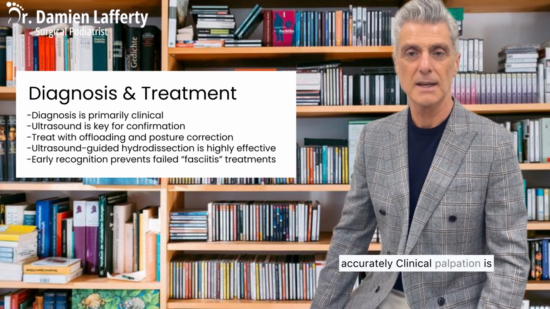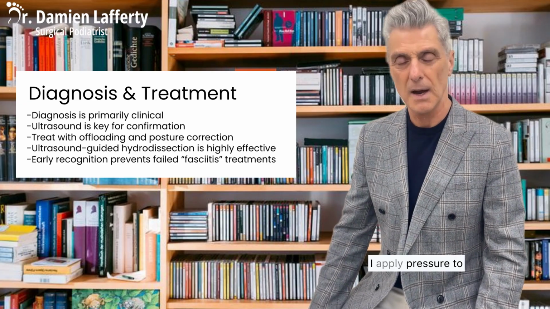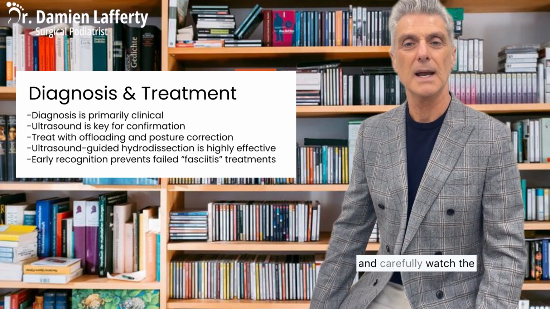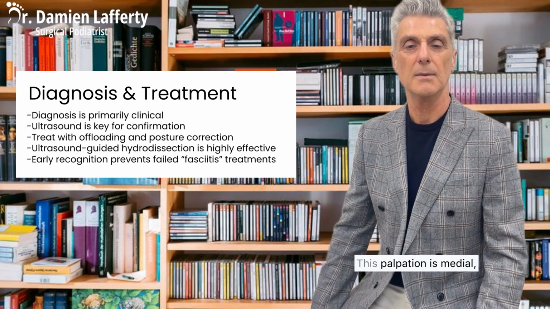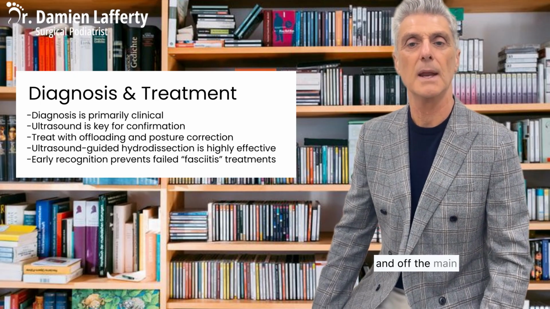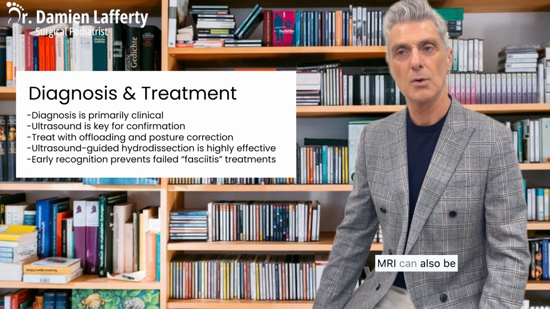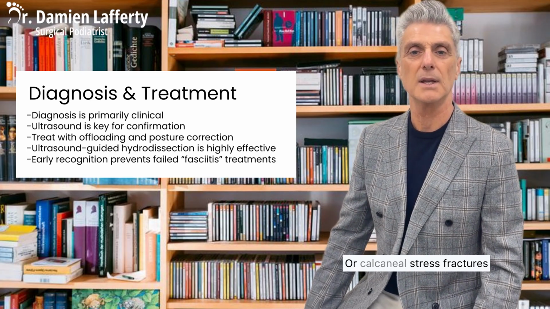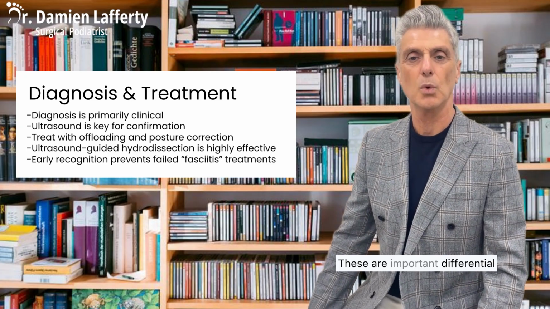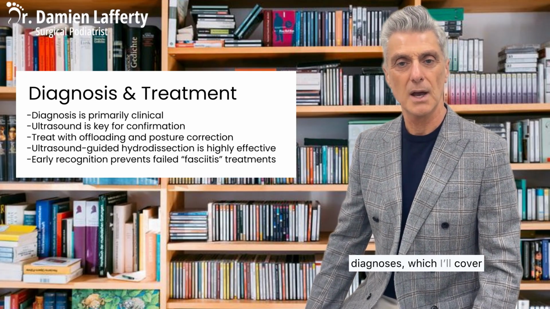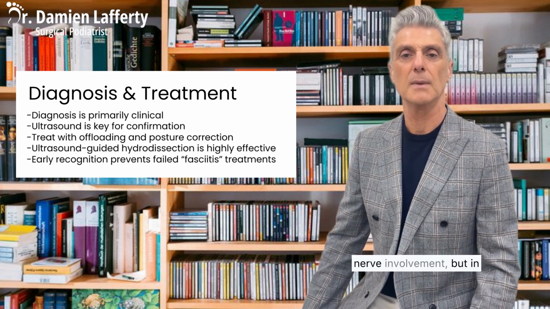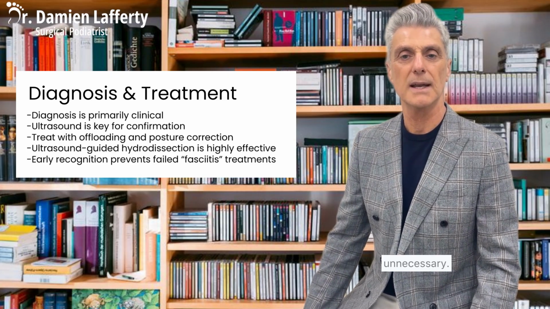Clinical palpation is also critical. I apply pressure to the abductor hallucis muscle, not the plantar fascia, and carefully watch the patient's response. This palpation is medial and off the main weight-bearing surface. MRI can also be useful, particularly to rule out bone marrow edema or calcaneal stress fractures. These are important differential diagnoses, which I'll cover in future talks. EMG studies can confirm nerve involvement, but in my experience, they are often unreliable and usually unnecessary.